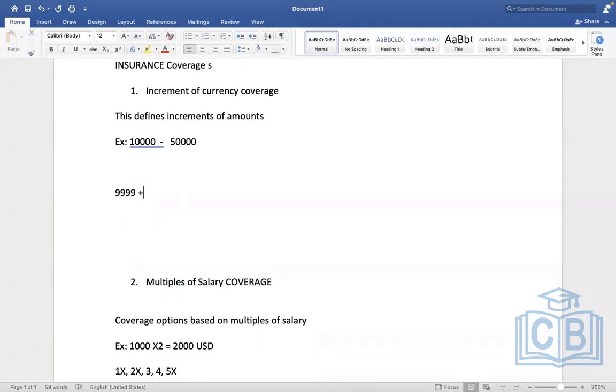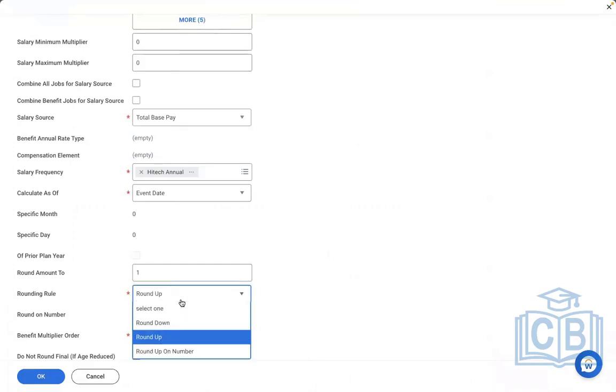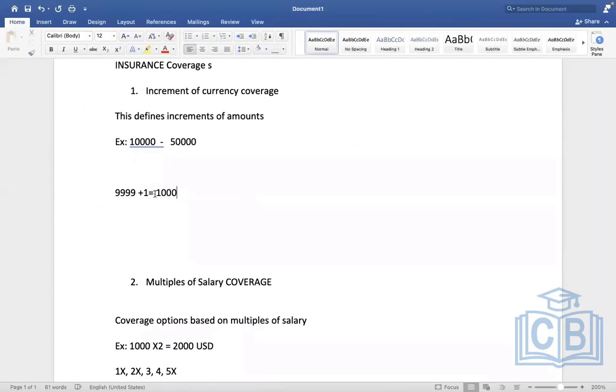I would like to add $1 extra to make it $1,000. I will select round up. Round down works the other way around. If an employee got $1,001, I am going to round down to $1,000.